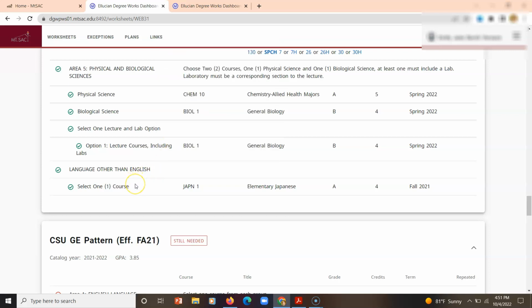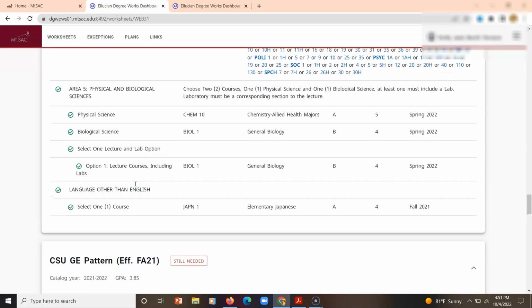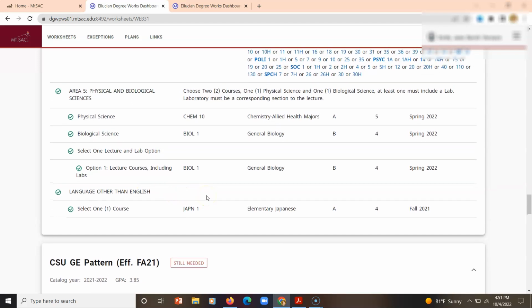Often students meet this requirement by taking 2 years of a language other than English in high school with a C- or better in their last semester. If you meet this requirement that way, you will likely not see it listed here because the high school class you took is not a part of your Mount SAC transcript. That requirement can be verified by using your high school transcripts when you apply for the I Get See certification before you transfer. This student met this language requirement by taking a class at Mount SAC.